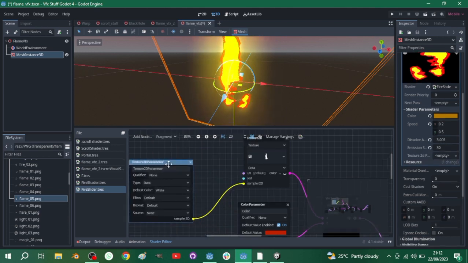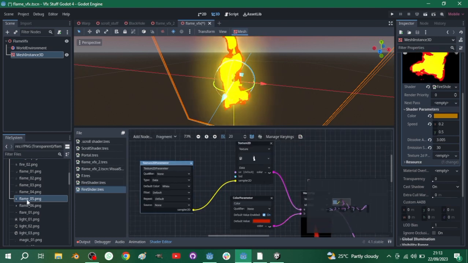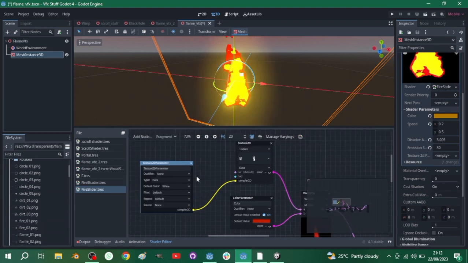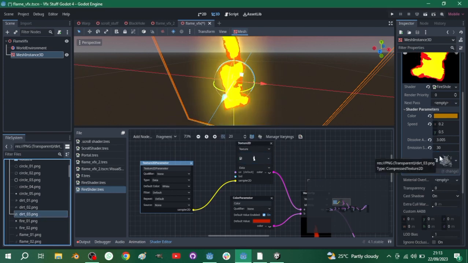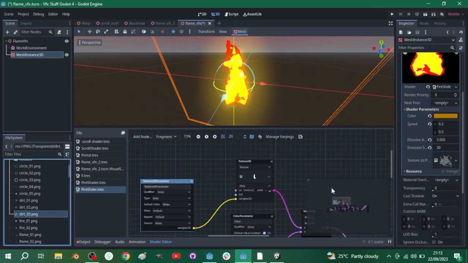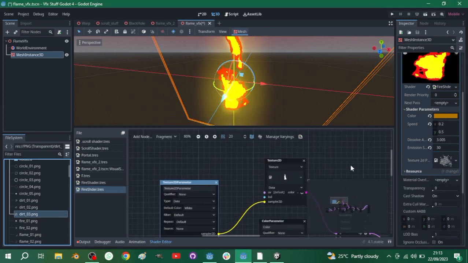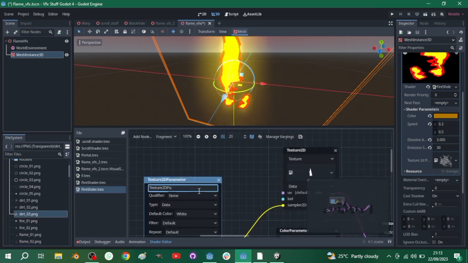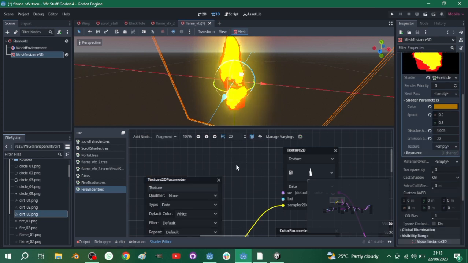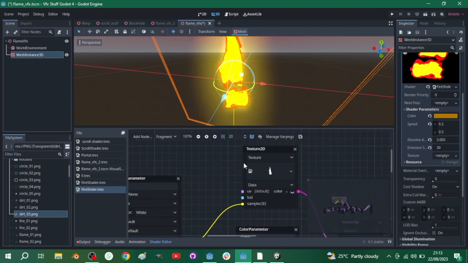When you do that, it's normally supposed to give me an error or warning, though it didn't. So let me see if I can drag any texture in and it just works. Yeah, it's not going to work yet. Why? Because you can see it here, texture. You can change the name to texture.